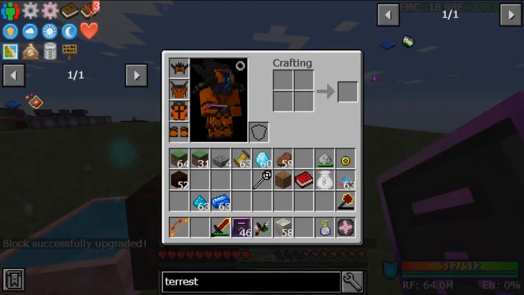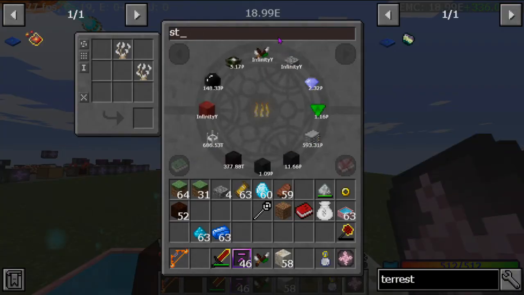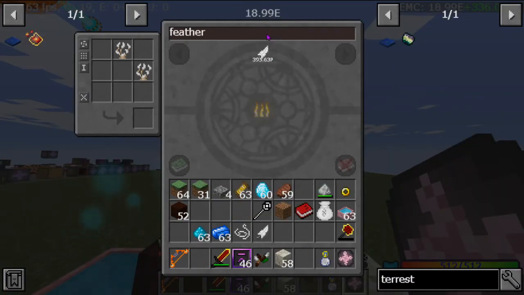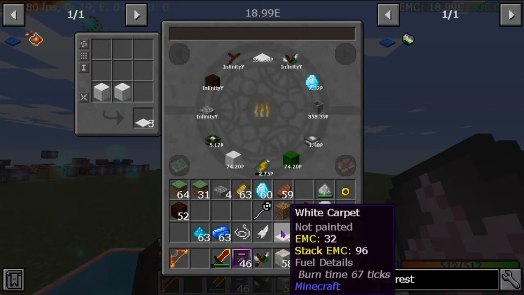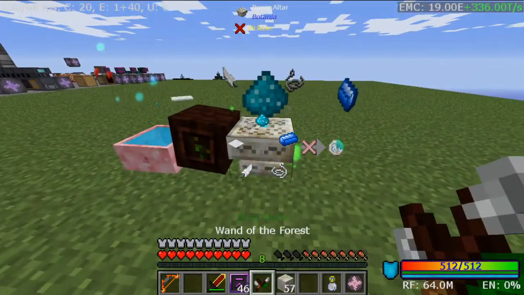Alright, what's next? Rune of Air. String, feather, carpet. I believe it has to be white. We'll make white carpet. Don't ask me, I didn't make the rules.